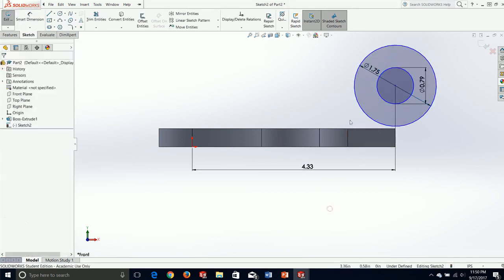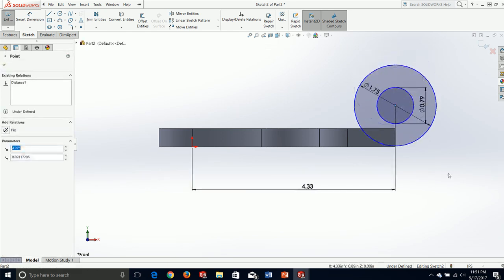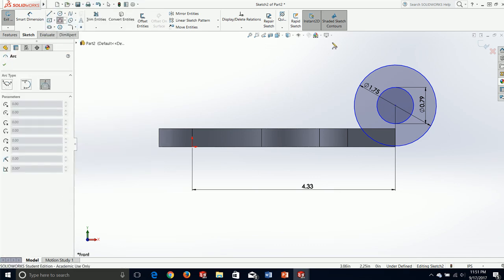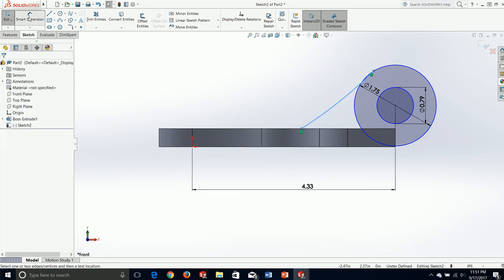Alright. And now I can put this in easily. I think it just picked up a few things I didn't want.